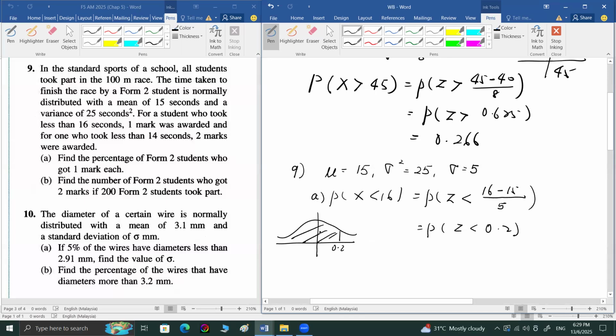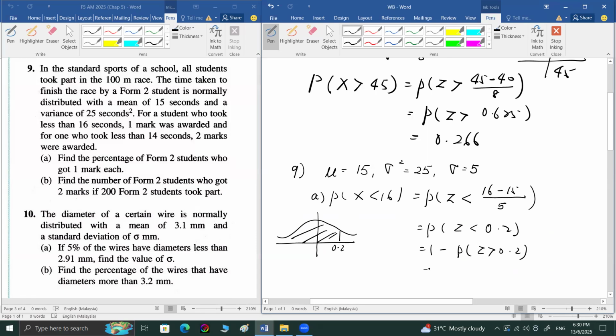You can see here the probability for sure more than 0.5 already, more than half, right? Okay, so I taught you already how to use your calculator, right? Remember? If you are using MS, okay, 1 minus this one. So you get 1 minus Z that greater than 0.2. Because I don't want you to confuse, so everything I make it to your calculator of using R. R means all to the right. So you won't confuse, yeah?